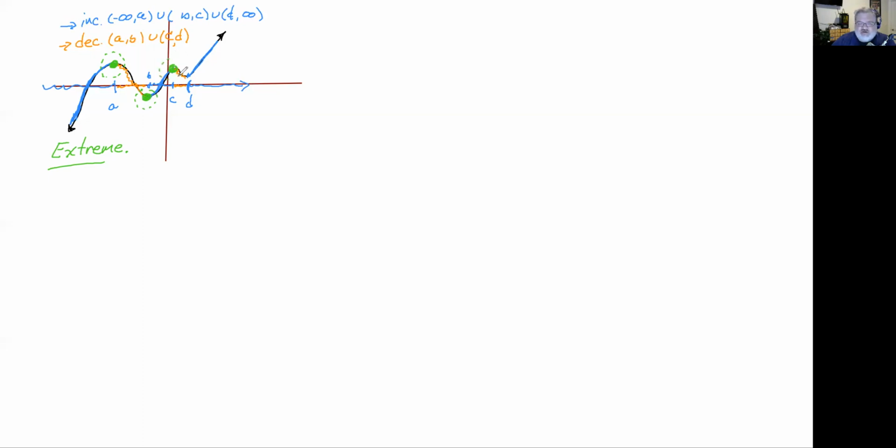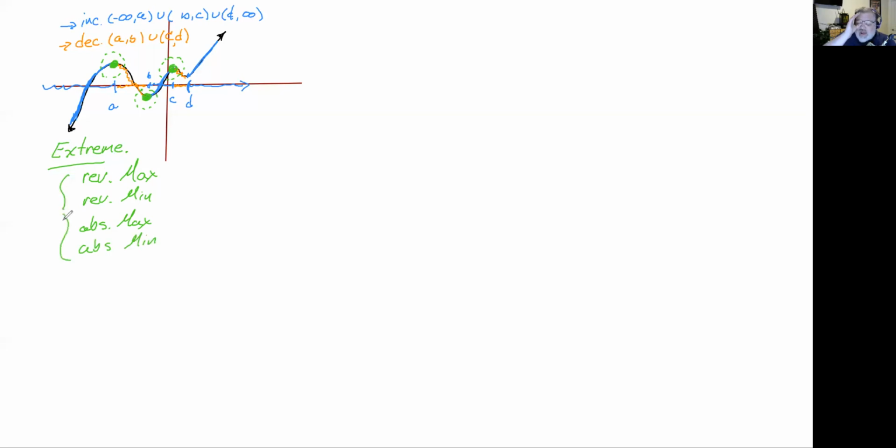This point as well is a local extreme. It's a local maximum, highest in its little local area. None of these are global extrema. So our extrema can be relative, or again, local if you prefer, maximums. They can be relative minimums, and they can be global maxes and mins, often referred to as absolute maximums and absolute minimums. So our extrema contains all of those.